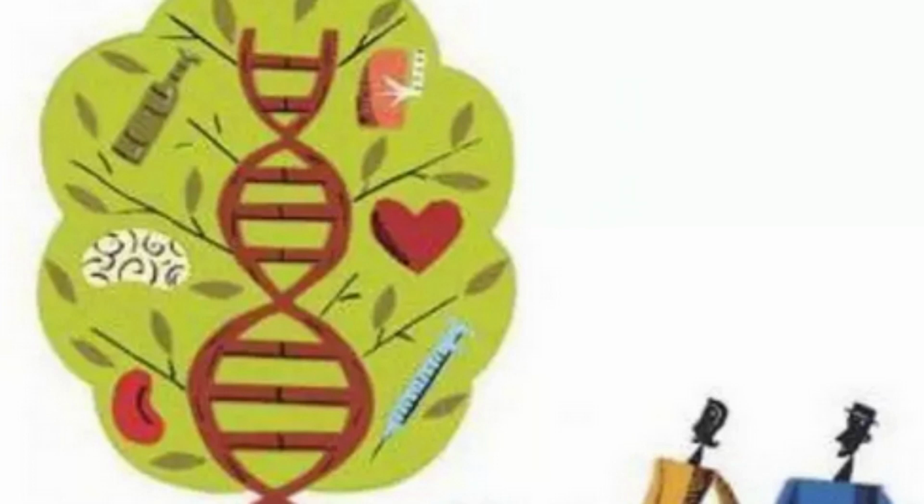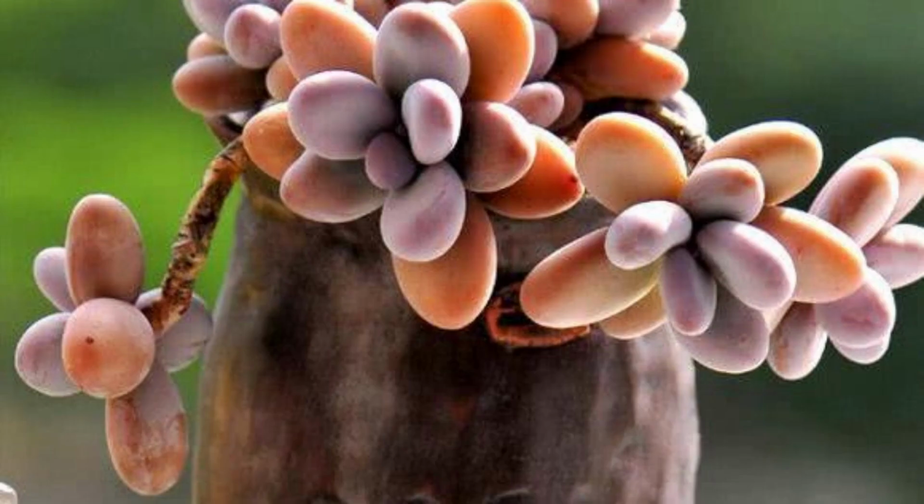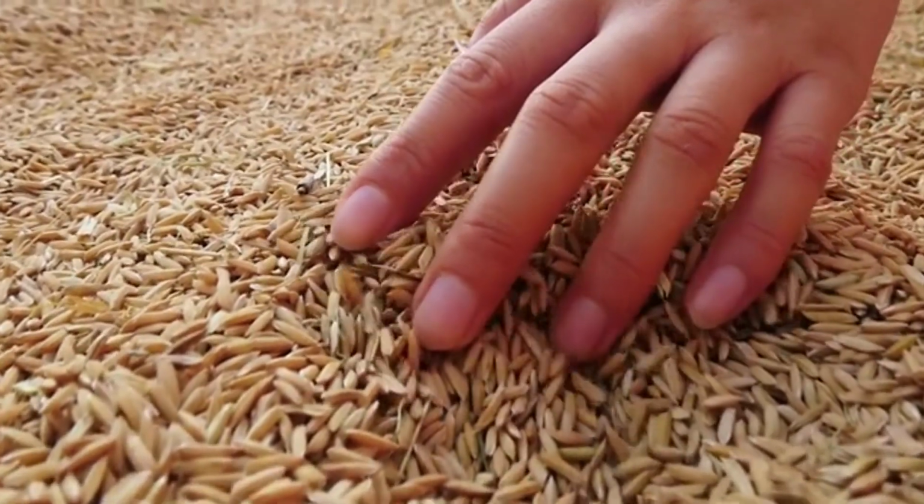In addition, artificial selection may also lead to the decline of some species because they lack the ability to adapt to the natural environment. Overall, artificial selection is a powerful tool that can be used to improve and create new species. However, artificial selection must be carried out carefully to avoid negative impacts on biodiversity and species survival.